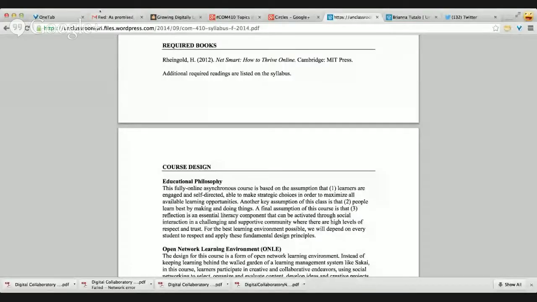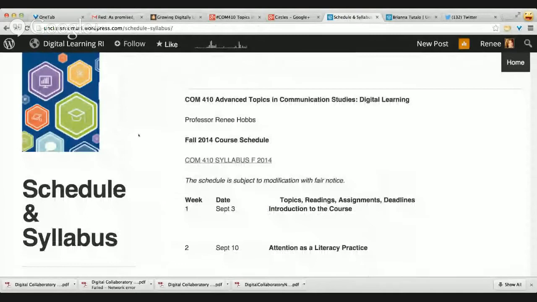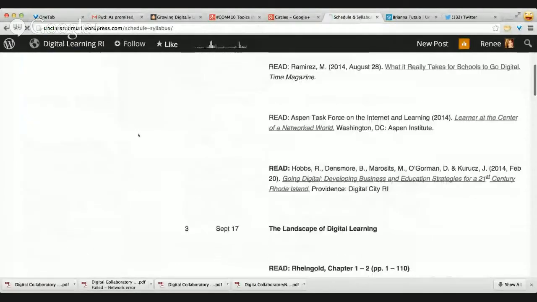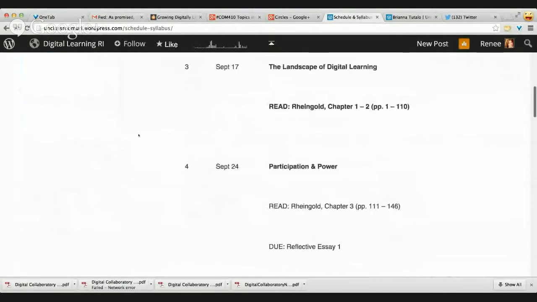All right. So first things first, buy the book, because in just a very short period of time, we're going to be using that book. So you saw how easily I downloaded the syllabus. I'm going to go back. I obviously made another copy of the schedule of stuff and when it's due.